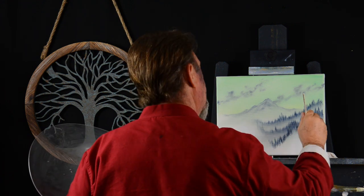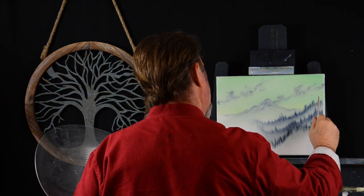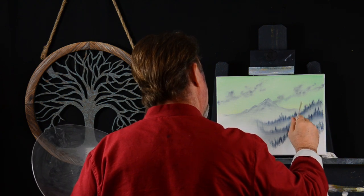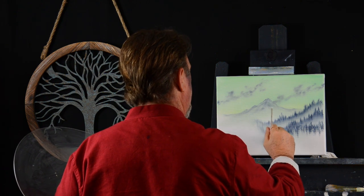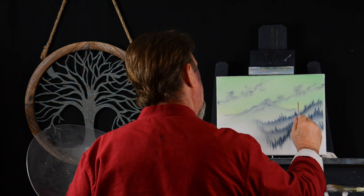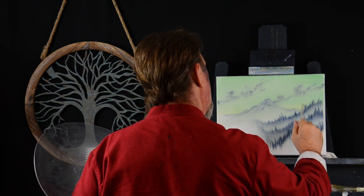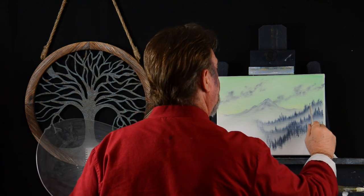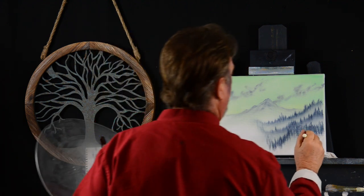A little more paint. There we go, and again, I'm going over it again so that they soften up and it adds, you know, so many trees you can't even distinguish where one starts and the other one stops. That's all. Just looking to kind of blend everything together.